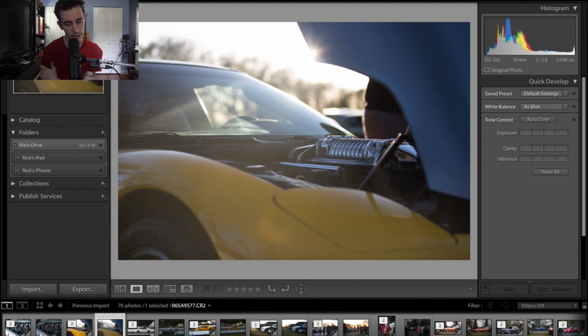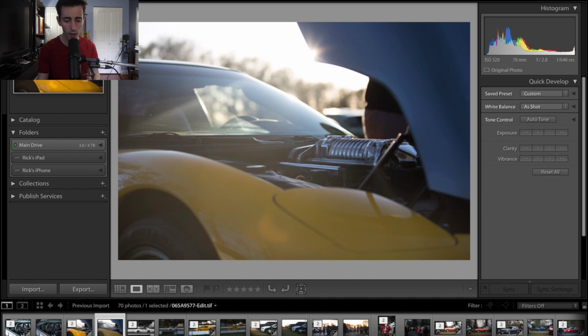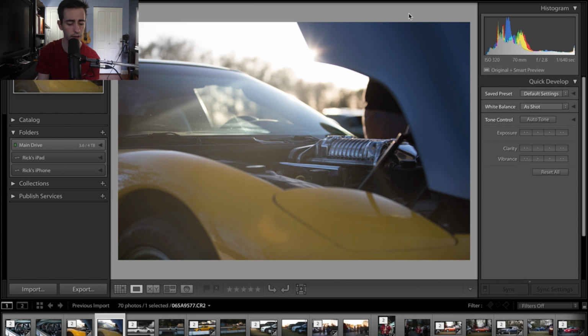So next up, a good friend of mine, Adams, got this amazing C5 Corvette with a big supercharger underneath it. So there's the unedited and the edited. You can see I just kind of flattened it out a little bit. Brought up some of that yellow. The car is really that yellow in person. But you can see I played with, that's a real sun flare coming in. I don't like to add those in post if I can get away with getting it right in camera.